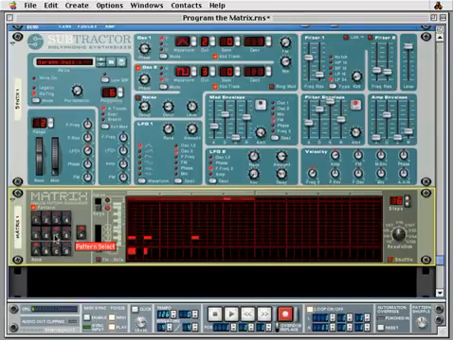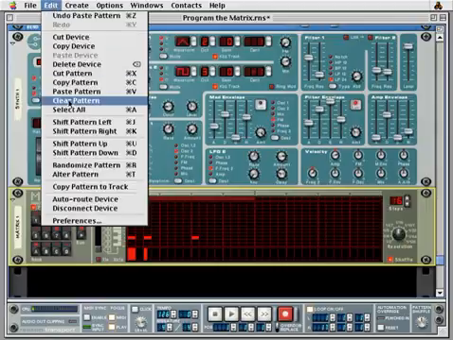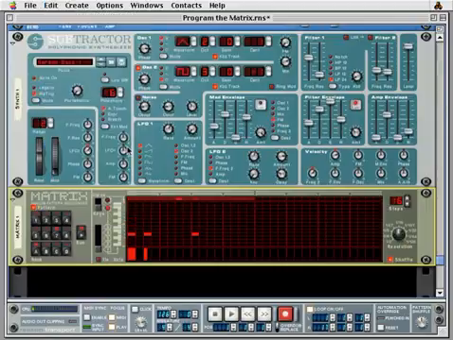As the pattern plays on the matrix, go to the Edit menu and select Shift Pattern Up. Accessing the Edit menu is sometimes time-consuming and tedious, so use the key commands for transposition. The pattern now plays a half step higher in pitch. We will shift up the pattern a few more times until the first pitch starts on F.